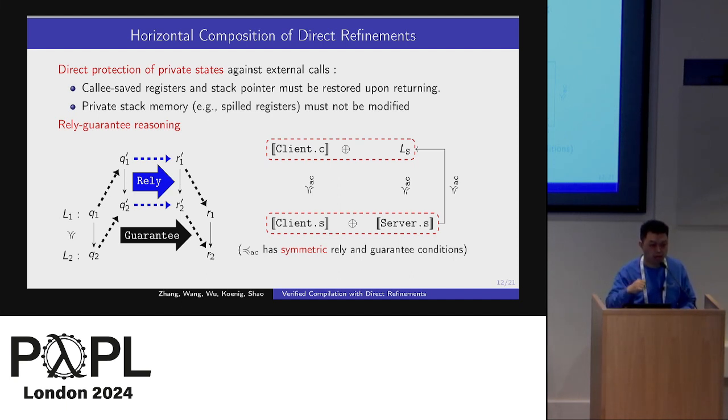I know that many people are interested in linking with arbitrary assembly programs. But in our case, if you don't have C-level specifications, then you just cannot link. But I think this is also the difference between our work and the previous work. The previous work always tried to do those two things together, like linking with arbitrary assembly programs and proving compiler correctness. But you can, for example, pass in the address of some complicated C structure, and the assembly can walk that structure. Yeah, if it is not protected by the C.